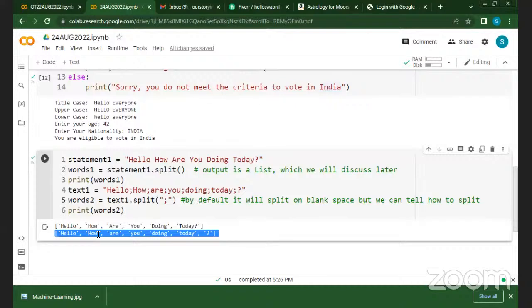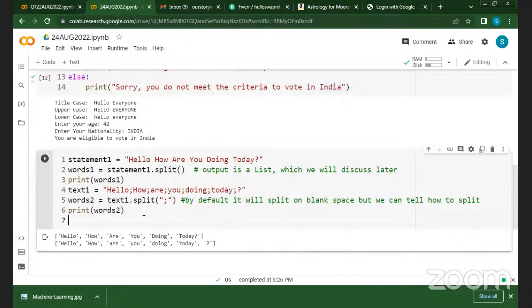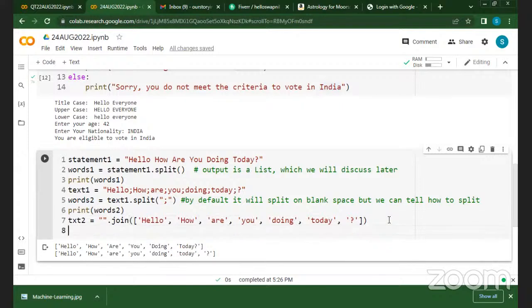You can even join. I want to join this. So how do I join? I will declare a blank string, dot join, and then pass this entire thing here, and say txt2 equal to that. Join is a method in string which will join the values that we provide as a list.